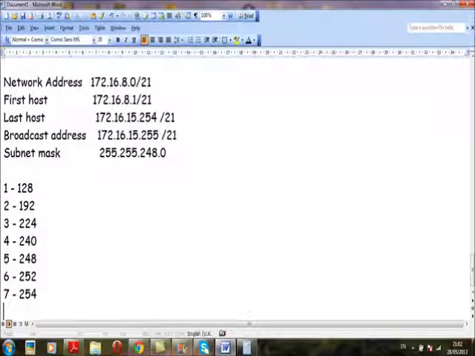So for example, if you've got a class B IP address, you can borrow 8 bits, and then you've got a complete octet, which you network or subnet. So if you borrow 8 bits, it would be 255, which is fairly easy, then all the numbers make sense again. So these are the possible subnet masks you can see. Anything else in between there doesn't work. It's just not right. So it's either 128, 192, 224, 240, 248, 252, 254, 255. They're the weird numbers you're likely to come across.